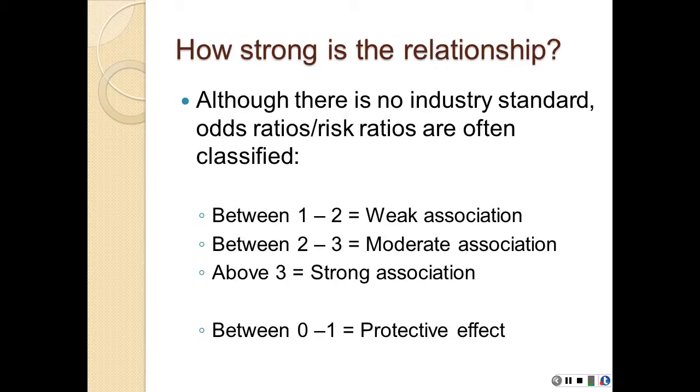Yes? There's no effect. Exactly. There's no association. Now why? If you have a relative risk of one, is there no association? Because the number of those who got the disease who were exposed is the same as those who were not. Exactly. It's a ratio because the number of people who were exposed that got sick is exactly the same as the number of people who were unexposed that got sick. So obviously the exposure is not causing the disease, right? Excellent.